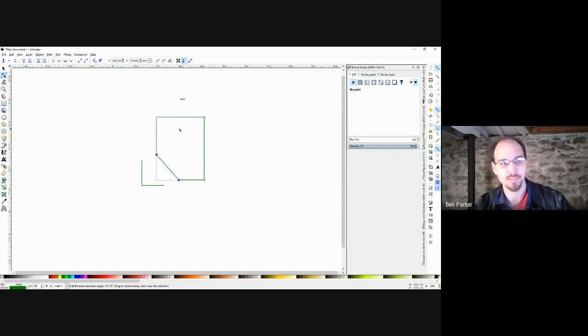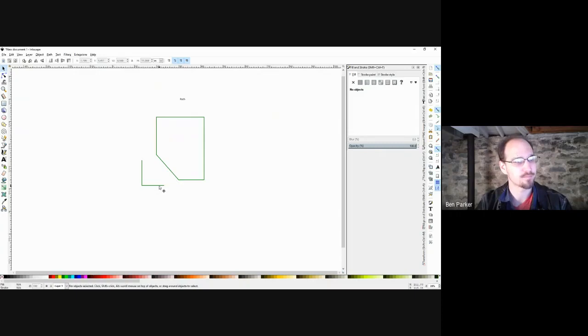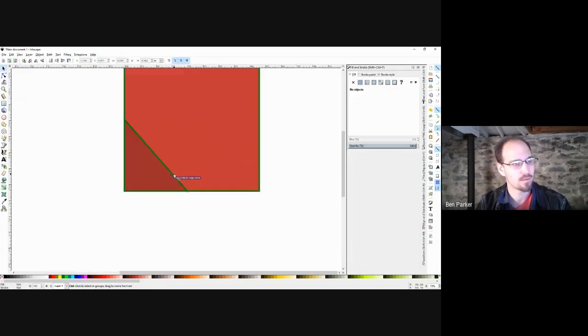And now it's a full circle, which allows you to engrave, for example, in lasering. You also can't really give it a fill unless it's, you kind of can, but it's eh. There we go. It's a little better.